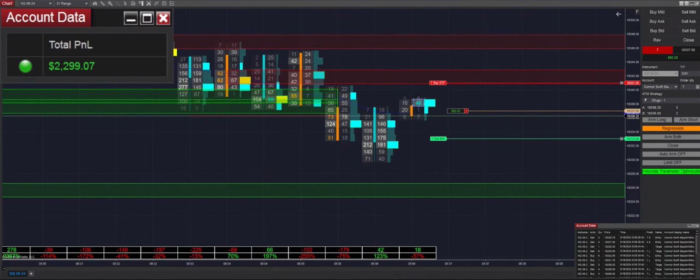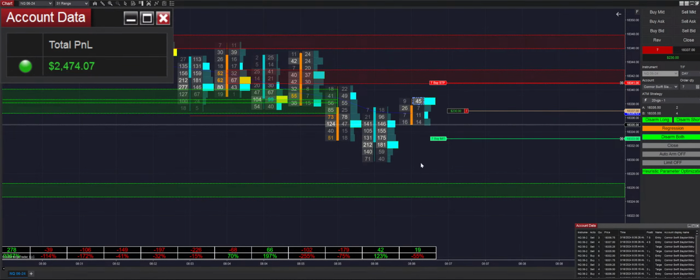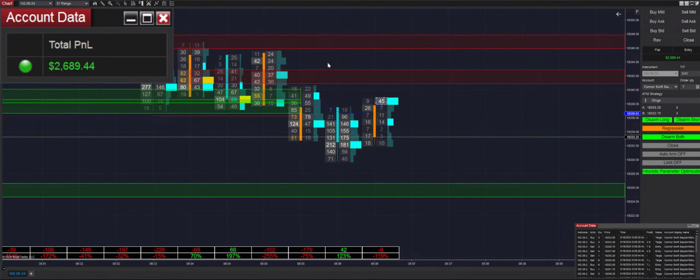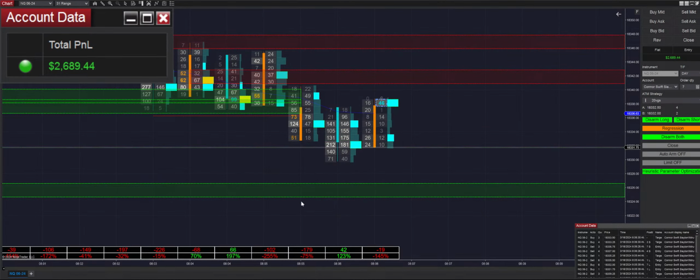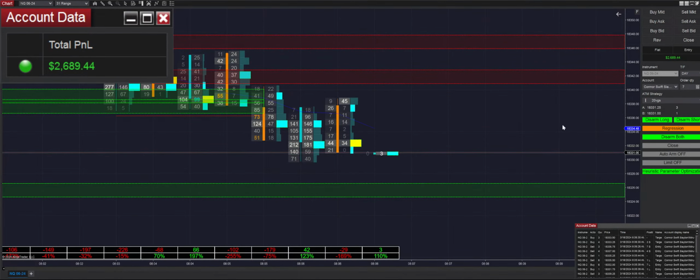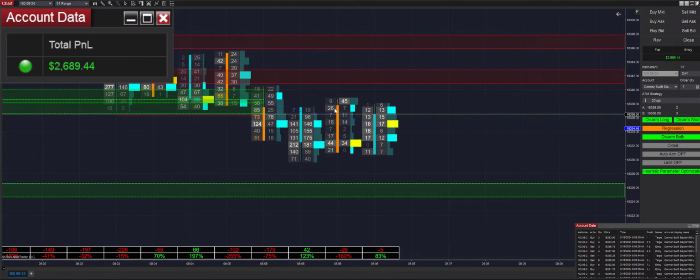the Analytica Chart 4 Plus or the Analytica Chart 4. That being said, if you do want these derived zones here, which do help me very, very much in deciding whether or not to be in regression or trend, that does not include it in the NinjaTrader order flow suite. So if you do want to save some money and you want to use the order flow footprint chart that you are comfortable with, you can just get the stage 1 package and use the NinjaTrader footprint chart and you'll have no issues.